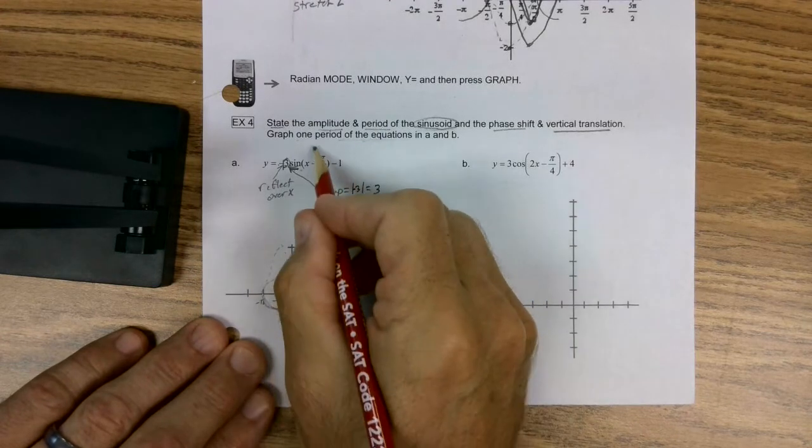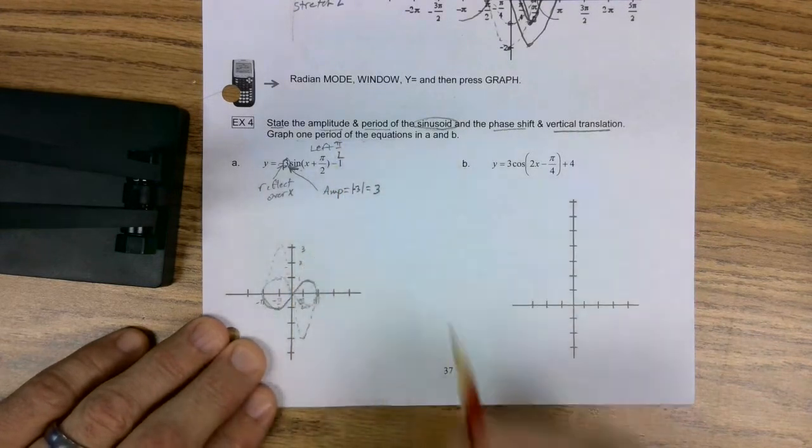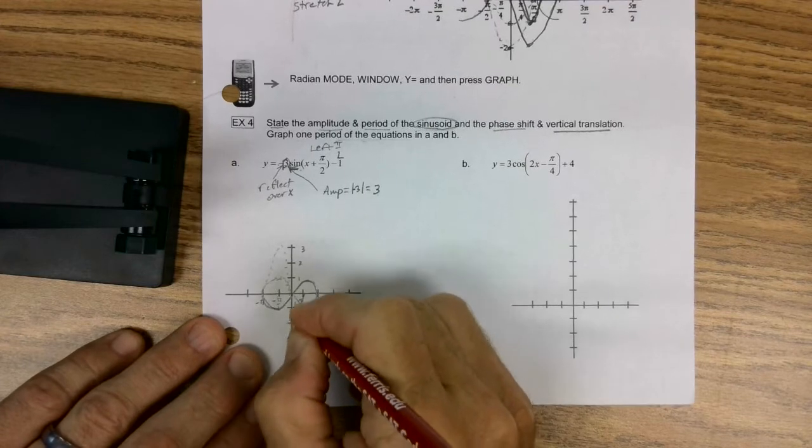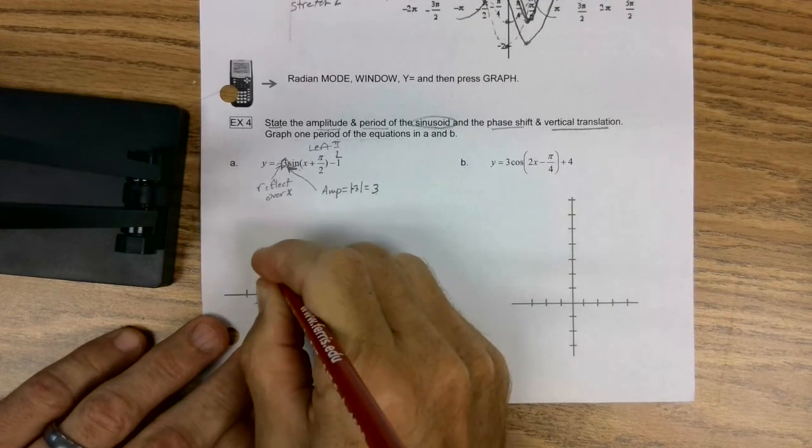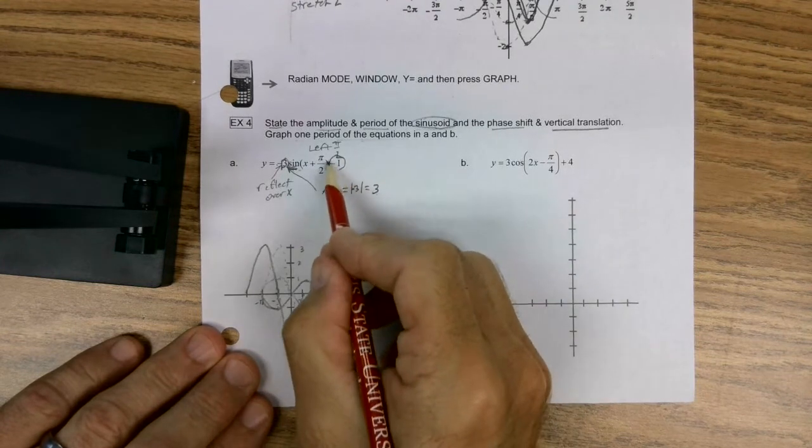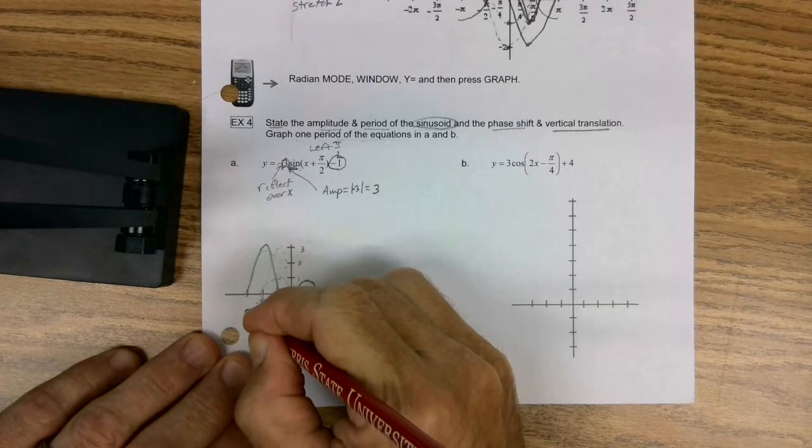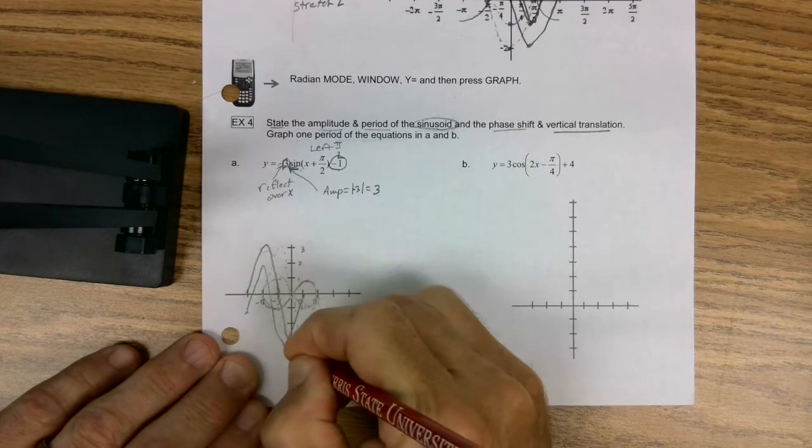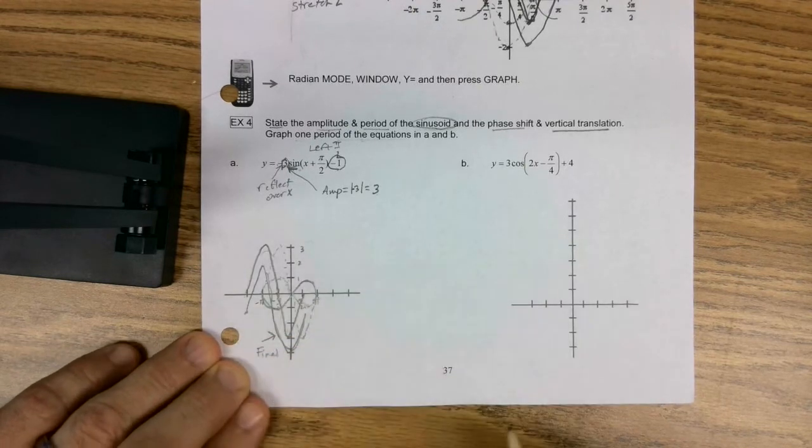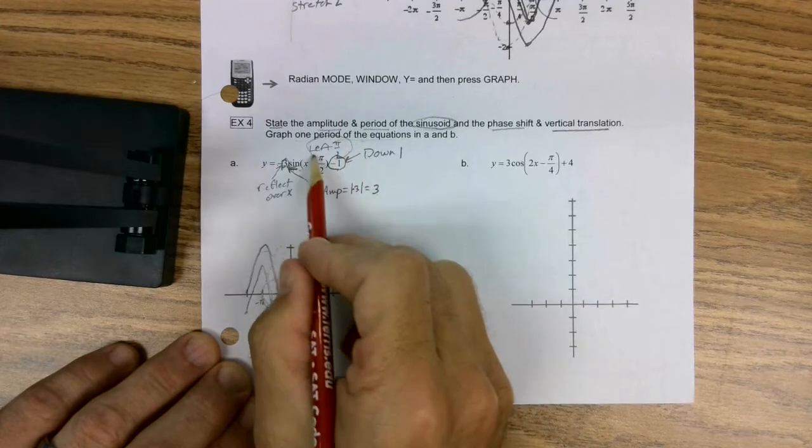What's this plus pi over 2 mean? It means it's going to be a phase shift left pi over 2. So we've got to move this big guy to the left pi over 2. So I'm just going to go ahead and kind of do the parallel thing where I know I'm just moving it left pi over 2. You'll get better at this. Now, what does this minus 1 do? This final guy right here that we got to, we just need to drop him down 1. So as we get better at this, we can kind of just say, you know what, it just needs to be lower by 1. And that is my final drawing.